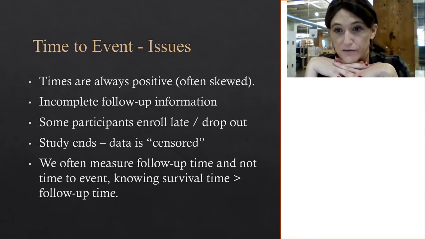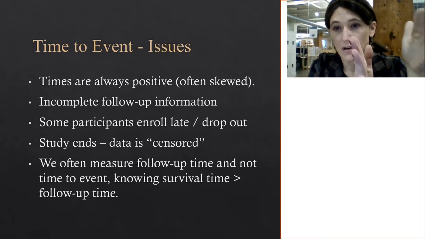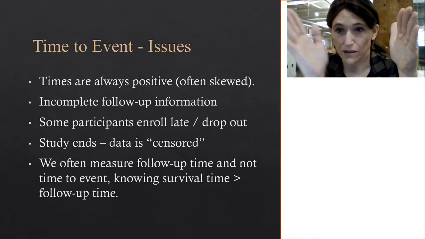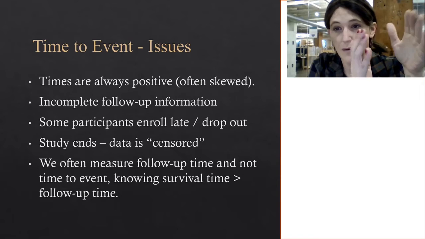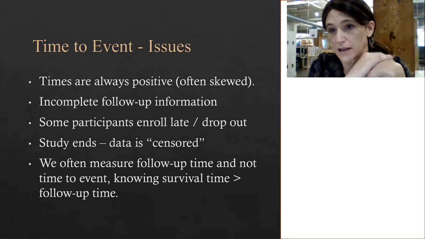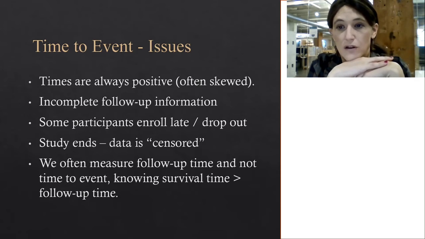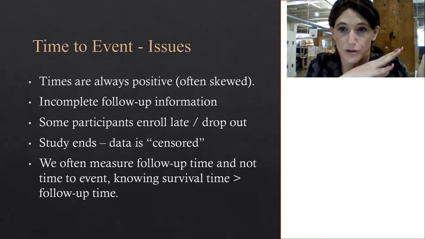And so we have incomplete follow-up information, which is often the case. And that's actually a benefit of time to event analysis, that we can handle incomplete follow-up. Now, that doesn't mean that we necessarily have missing data. It's just that we've lost someone to follow-up. So we have continuous information. We don't have gaps between the beginning and the end of our observation of them, but at some point we lose follow-up. So we can count things like number of events per person time of observation, as long as we meet certain assumptions about how likely it is early versus late.